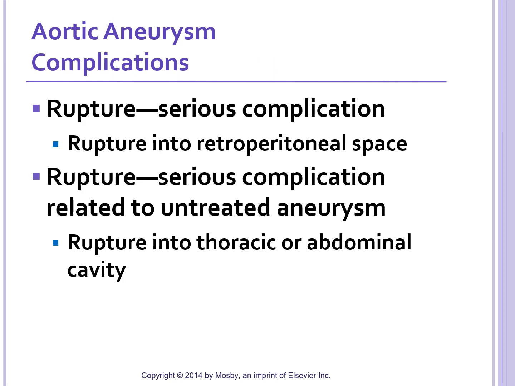So the most serious complication is obviously rupture, either rupture into the retroperitoneal space or rupture into the thoracic area. So patients could have severe back pain. They might have Turner sign, which is back or flank ecchymosis or bruising. Unfortunately, most patients don't make it to the hospital and survive.